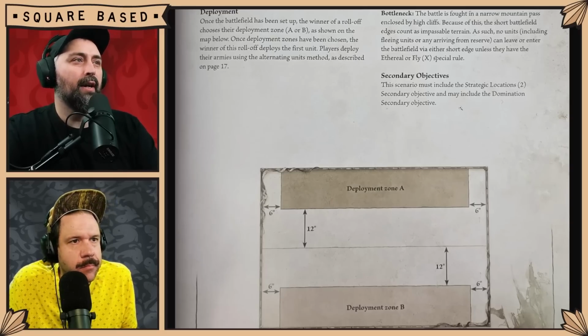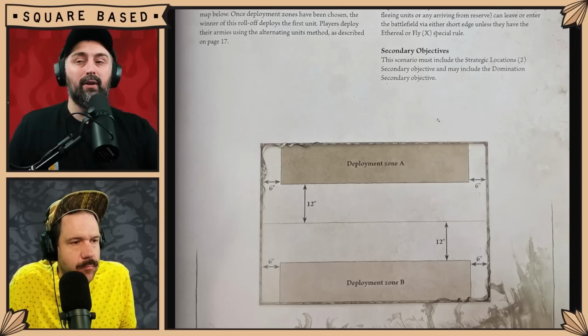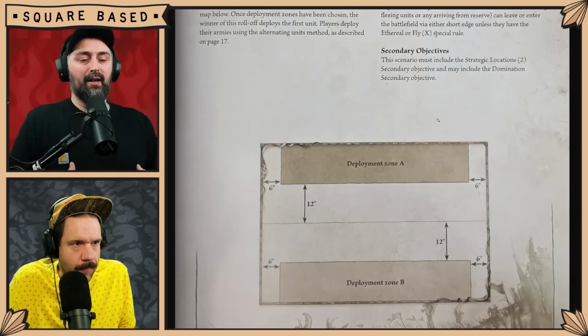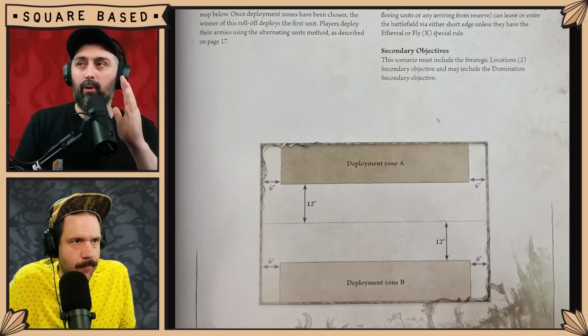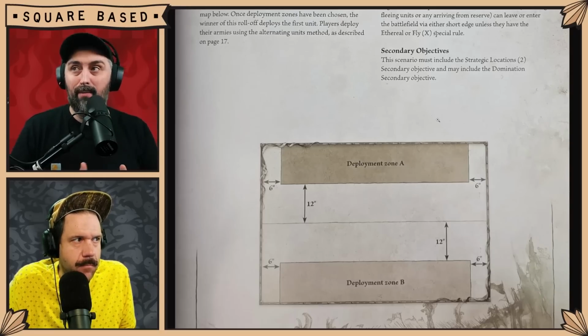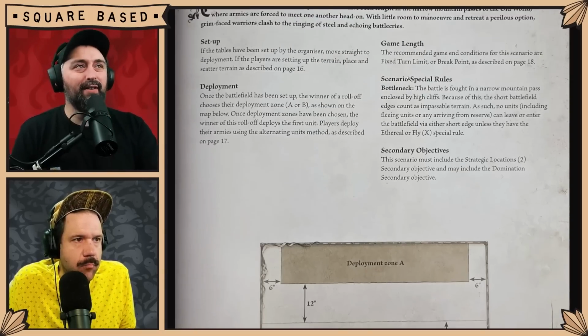Secondary objectives, and may include the domination secondary objective. Now, what's really fun when you set this up is it's very much like I sit on mine, you sit on yours. We eyeball each other. This isn't even open battle. This is just like run in the middle and just hammer it, which is fun. That's a fun type of deployment.